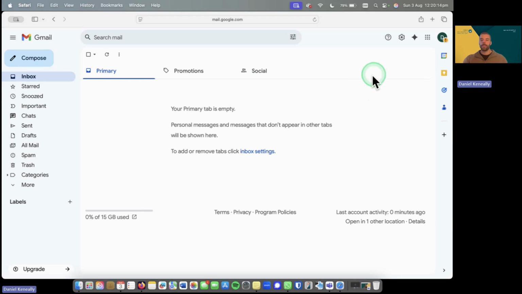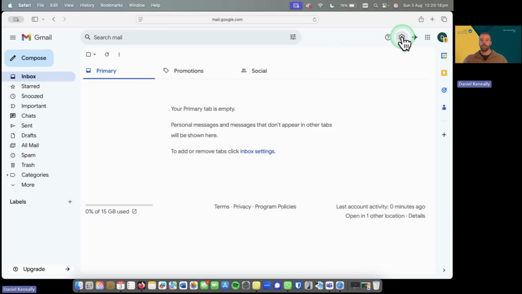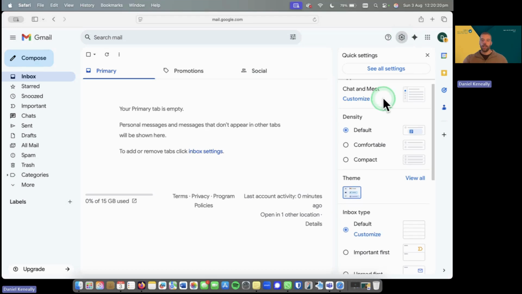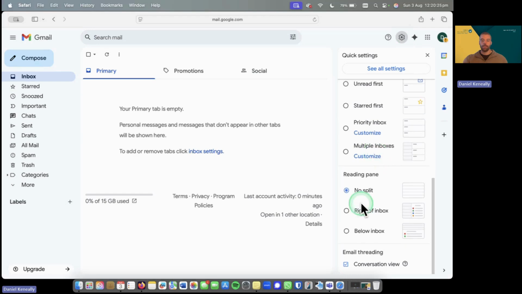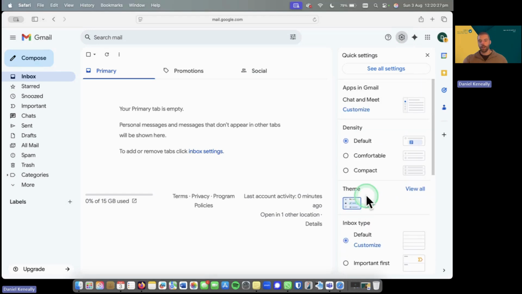Okay. There are some settings up here, as you can see. So I'll click on that. And you can change what it looks like. I can change the background if I really wanted to. Those are things that are probably not relevant to what we need to do today.